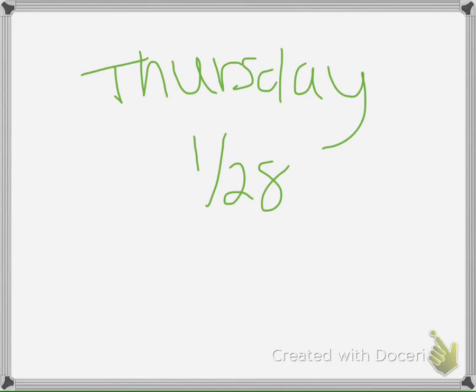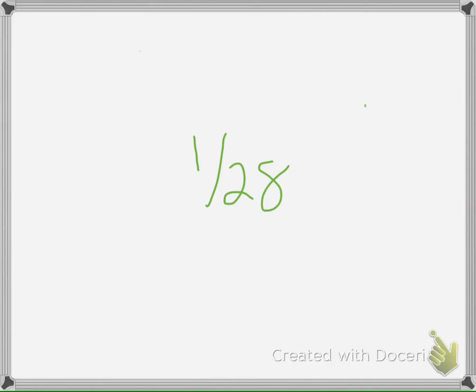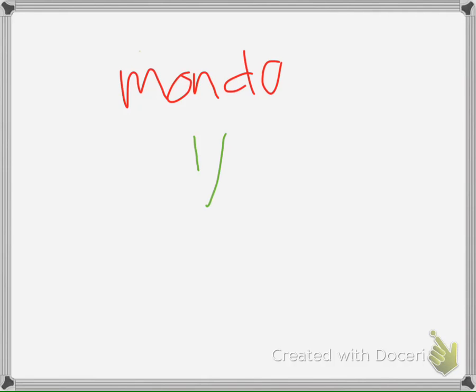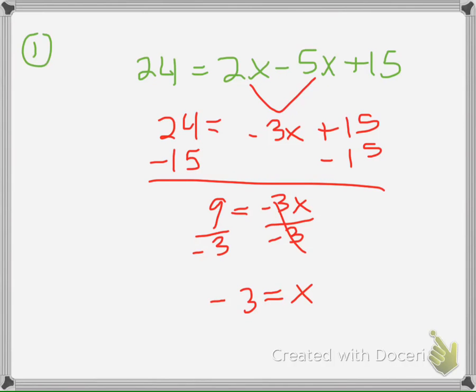Okay, this is homework for Monday, and I just realized that says Thursday, but it is for Monday. And today is February 1st. Okay, so this is the last page of the packet I gave you last week with all the equations, and I already have them solved, and I'm just going to walk through them pretty quickly.